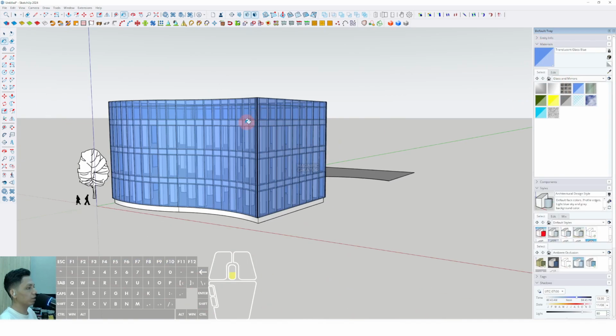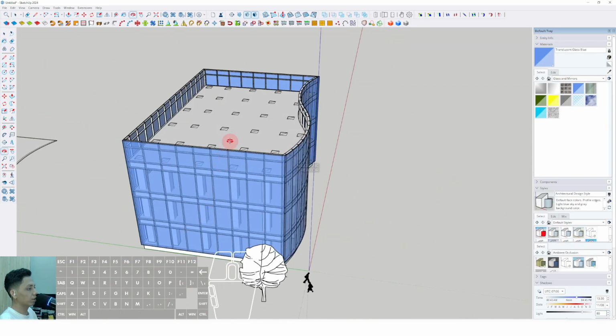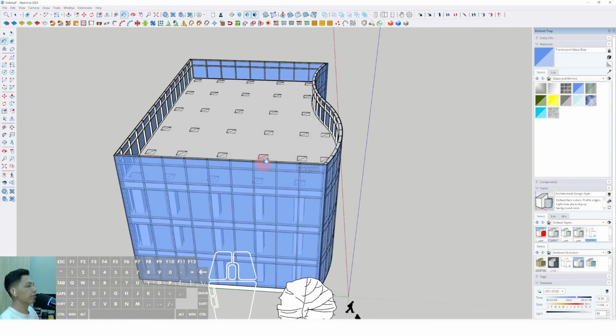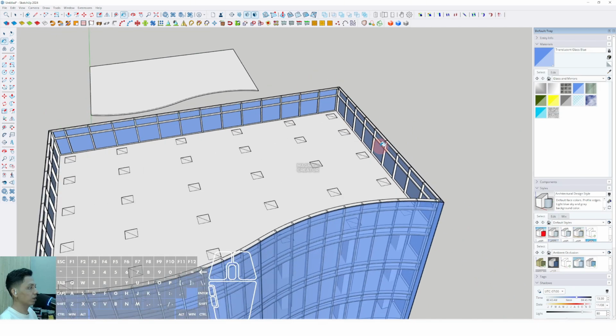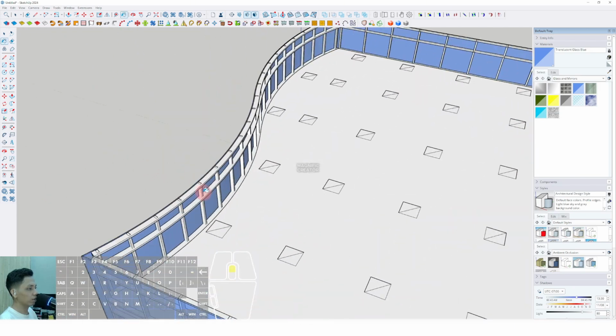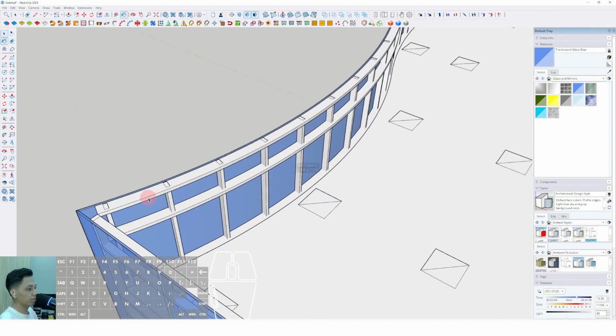Okay, then now we can select the materials. We can use the blue materials. So we can see about the structural system. Anyway, we have to close this area. We have to close the surface using other elements.